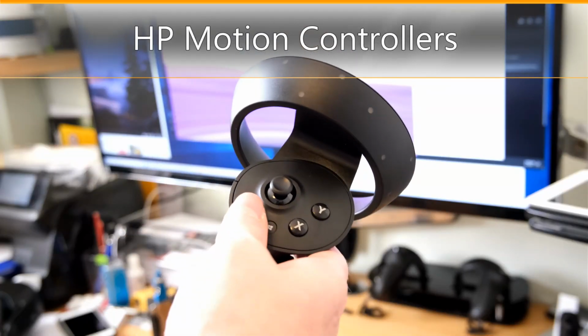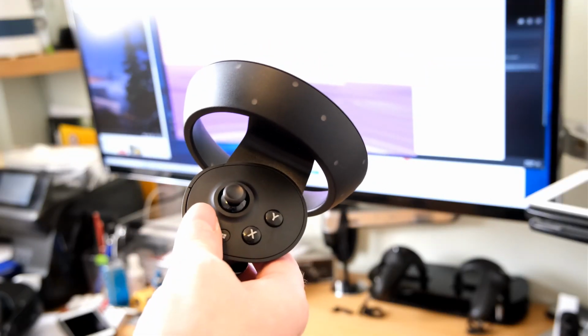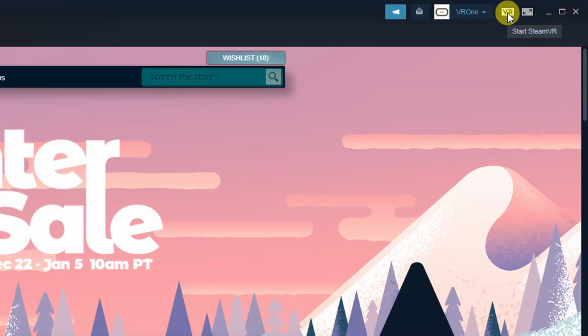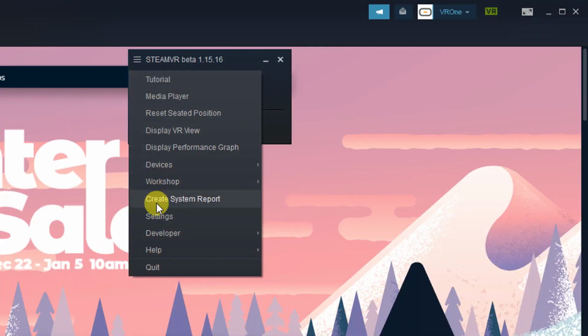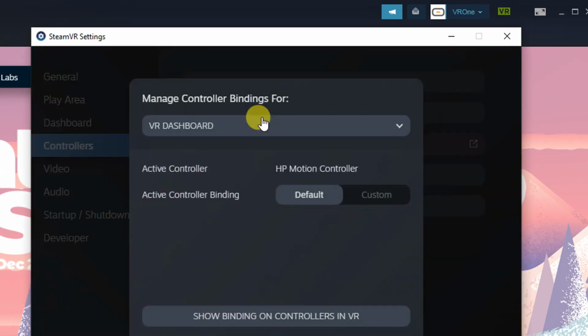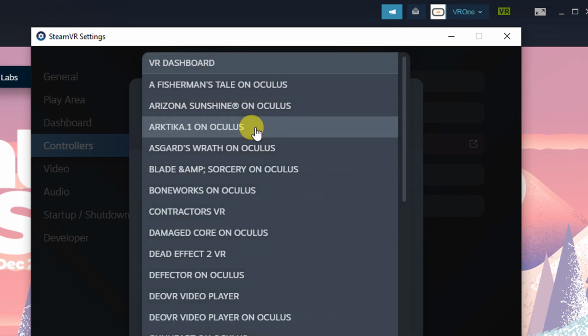Are you having issues with some Steam VR games, whereby some don't appear to work correctly with the HP motion controllers? Here's a snippet from HP's knowledge base and how to correct it. Let me show you a quick example. Although I'm not performing this whilst in VR, nevertheless, the principle is still the same.